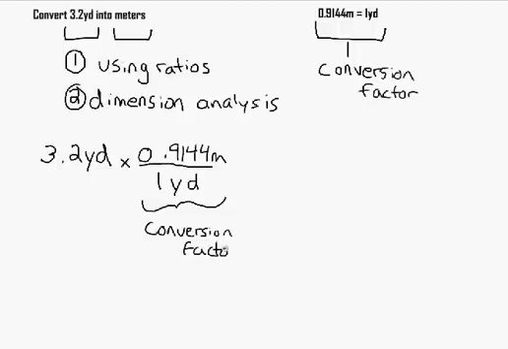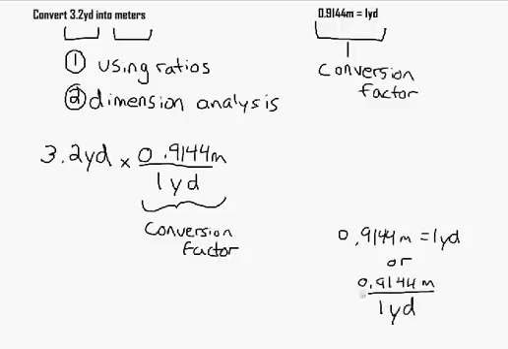Now let me just do a little quick side note here. This is the conversion factor. The ratio that we have is 0.9144 meters equals 1 yard. Now we could rewrite that as the same thing by going 0.9144 meters over 1 yard. And that's just the way ratios work.